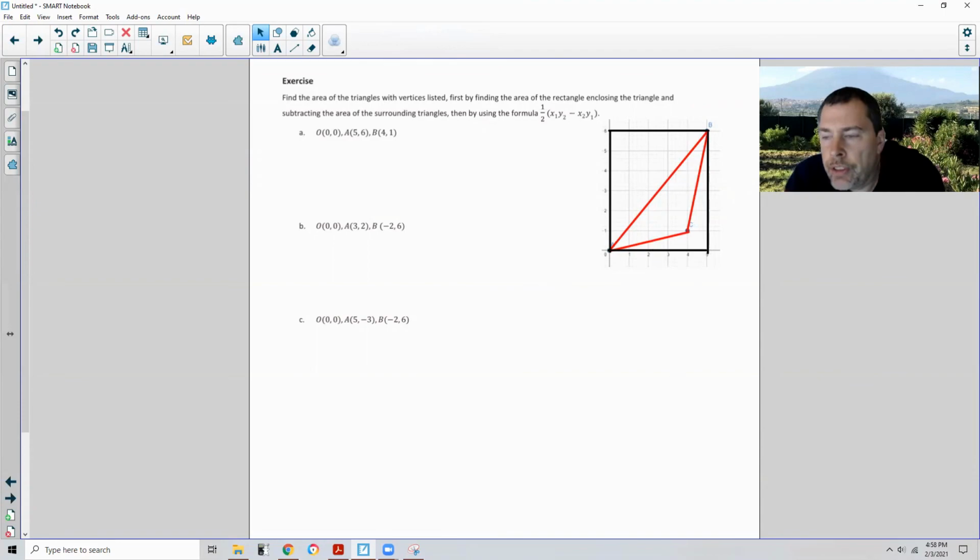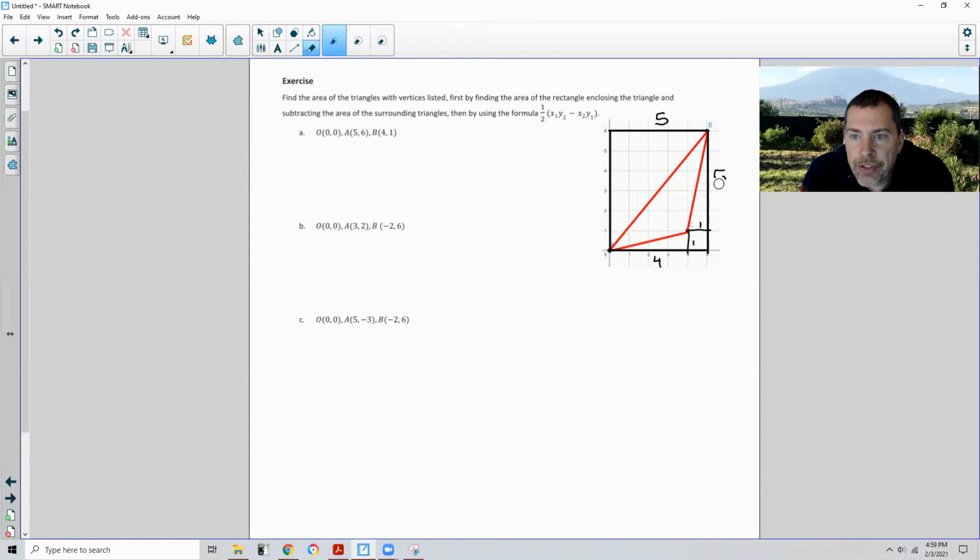So let me see. Okay, I had to give that a little bit of thought here. This isn't a rectangle. That's a really weird shape. But if I do this, that is a square, 1 by 1. So there's one unit I can avoid having to deal with. This is a length of 4, and this is a length of 1. This is 1. And from here to here is 6 minus 1, or 5. This diagonal here goes from 0 all the way up to 5. This length is 5. So the rectangle is 5 by 6.